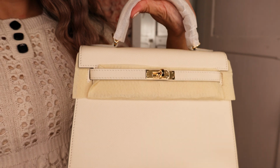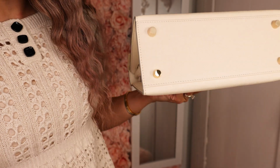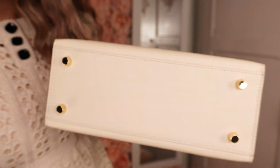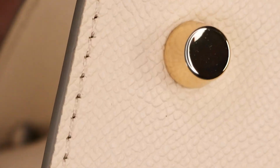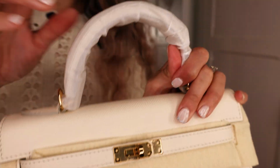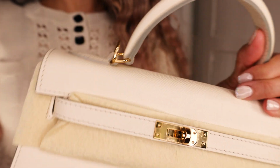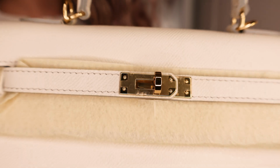Here it is. Now, here are the feet. I don't know if I should take these off or leave them on. I just removed them all to show you how shiny it is. And there is the stitching. Now I didn't get the highest quality one, so if you see inconsistencies, that's normal for me. That's what I wanted, because again, these evil twins can cost a lot.